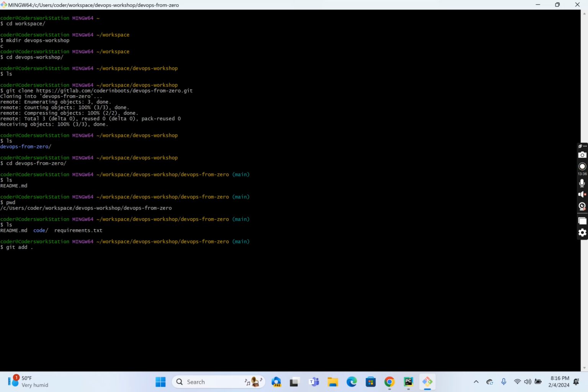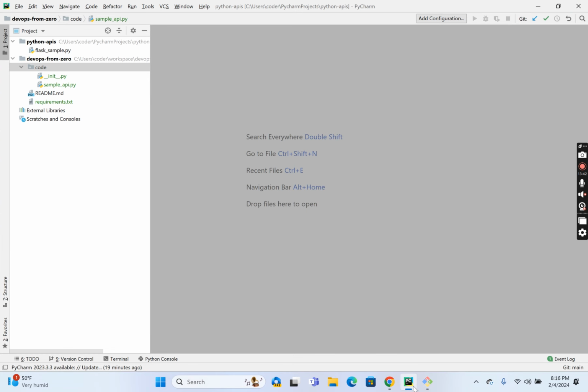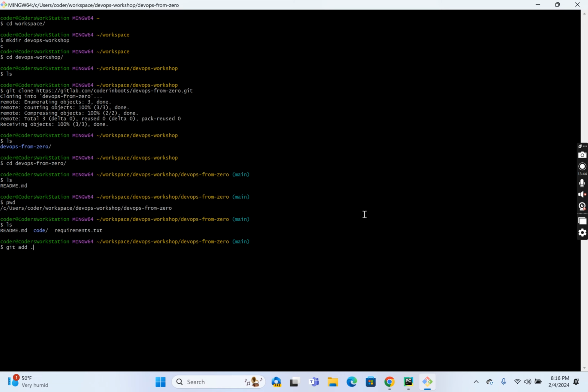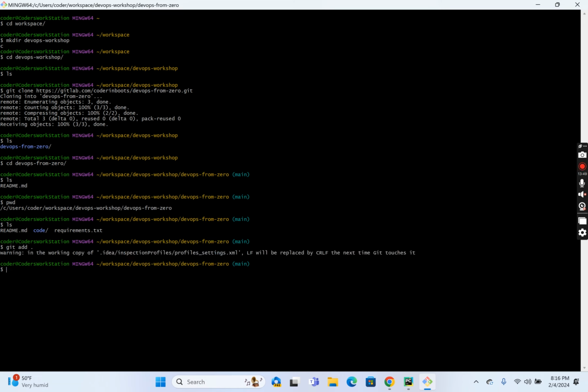Git add dot is not really required, because when we created those files in PyCharm itself, there was a pop-up asking whether to add it or not. I am anyway showing how to add it if you're not adding it there. Git add dot. In the working copy inspection, LFS will be replaced. That's fine, because you already did that add.